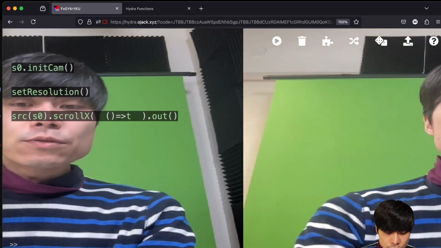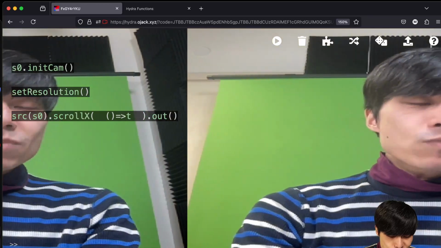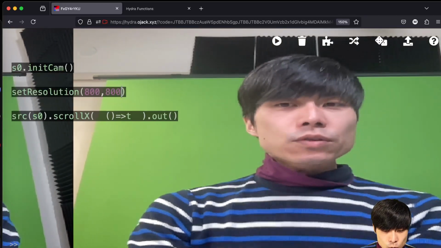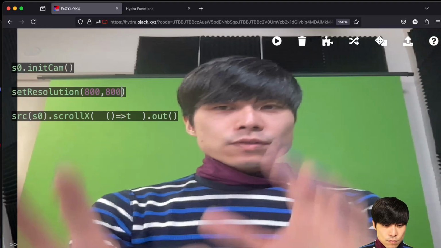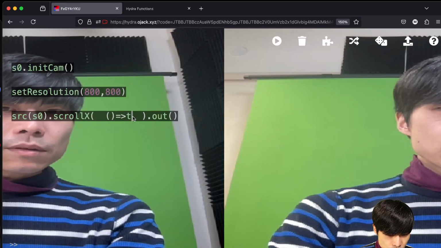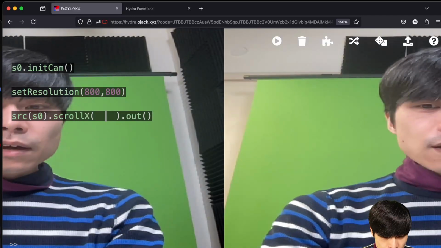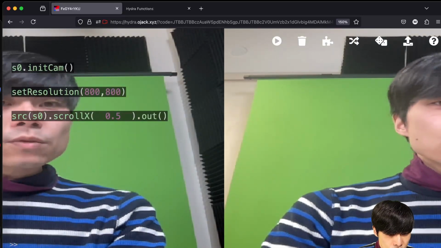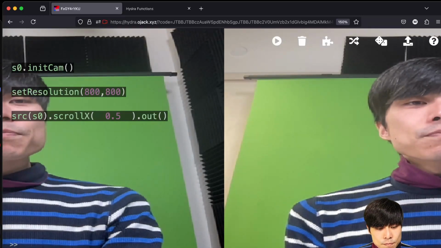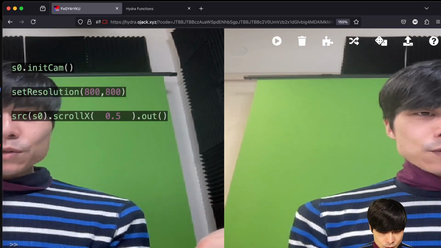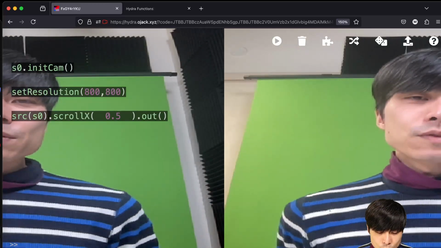So for example, if I do, I don't know, 800 by 800, then it will not change. Oh, because of this weird t thingy, maybe. 0.5 maybe, just as a demo. So if you do this, we don't see much change in the result. It's actually changing, we'll see in a second.